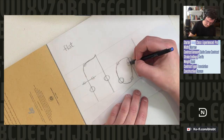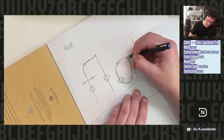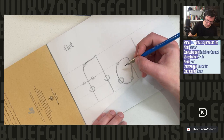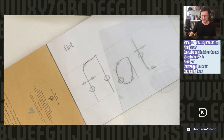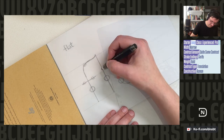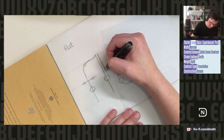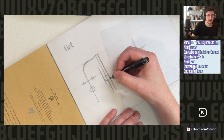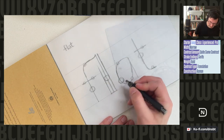A way that I can do that, I could maybe just put more of the weight on one side or the other. I think for now I'm just going to leave that there and we'll just kind of see how this goes. This could end in disaster, by the way, too. I'm not ruling that out. We'll see how it goes. I'm actually going to go ahead and put a thicker pen here. Yeah, basically, then it's just putting some lines in. The stroke endings were serif too. I guess I kind of ignored that a little bit, but I think I can go and add those in as we work them.